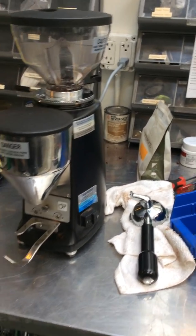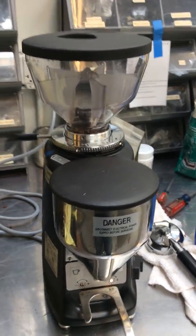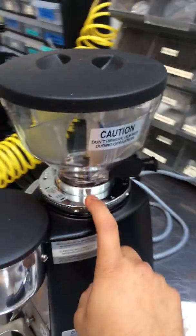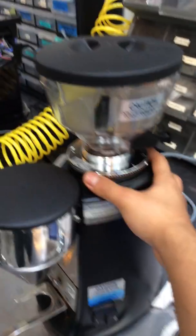Here we have a Mazzer Luigi SLR espresso grinder, and this grinder was brought here because it was not able to grind coarse enough, and that was because it was very dirty. So we just gave it a good clean inside over here.